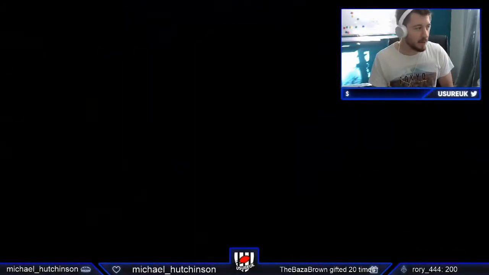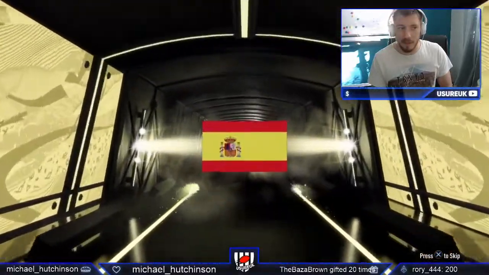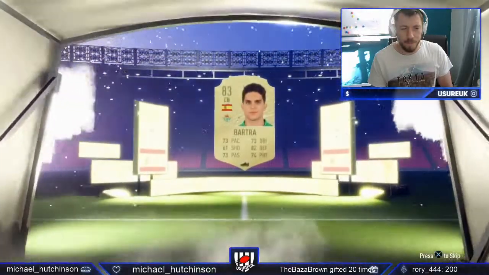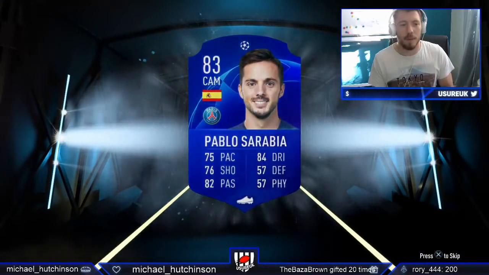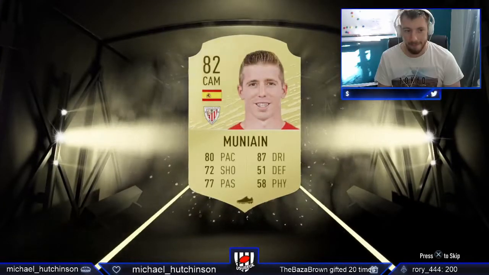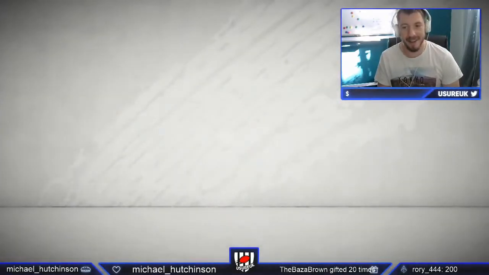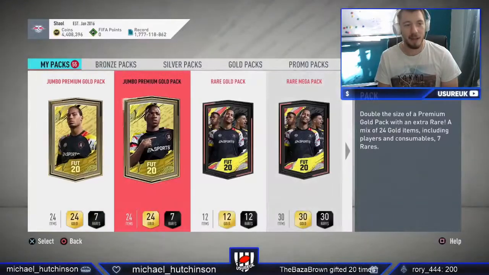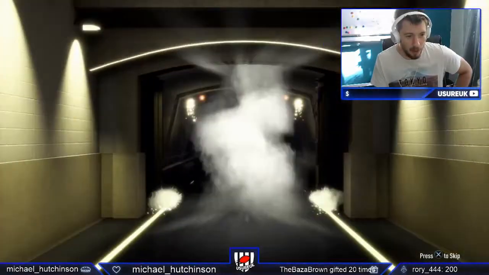Felipe Anderson there. Nice. It's a good sign. Could be another walkout. It's not. Do 86 and 87s even exist anymore? Raul Albiol again? No. Bartra. Nice. Pablo Sarabia. We might be doing his SBC very soon. Join the 82 rated club, Munayin. You get to find out how many 82s actually exist in the game when opening these. It's really fascinating. Ooh, Lecomte. Here we go.